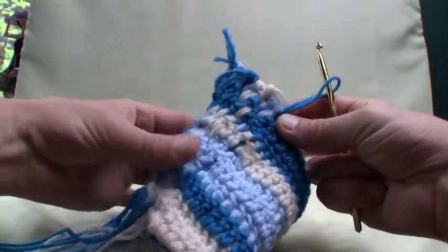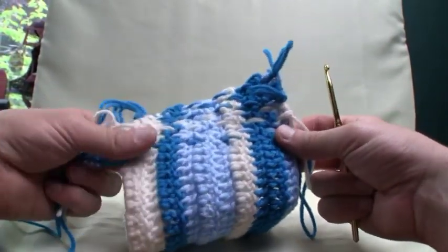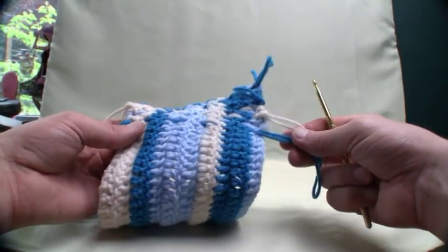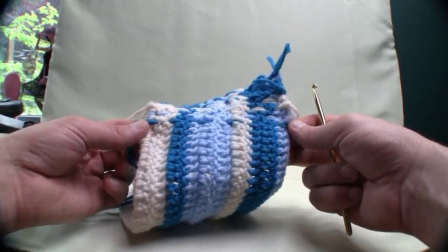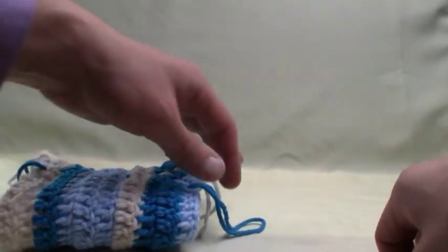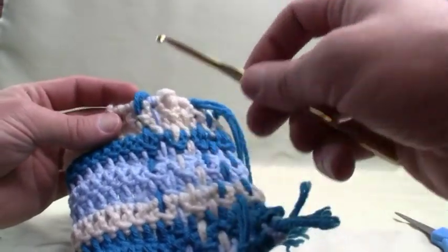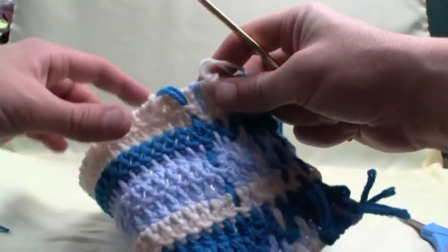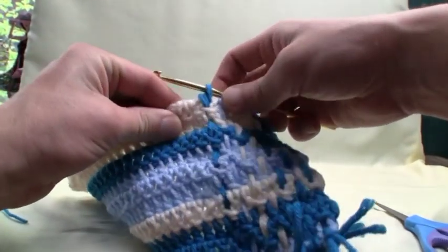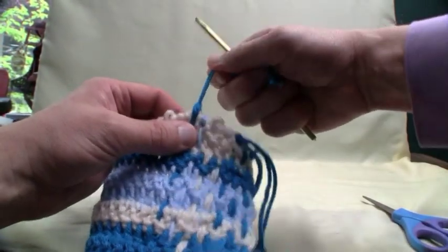Just be gentle — you don't want to be pulling any extra strings. We just want to pull it nice and generously through, then stretch the material out. You don't want it pulling back shut; you want the string laying nice and flat. Then we're going to fasten it permanently into position. I'm going to cut the string coming from the ball, and cut the loop on the other side as well. Stick the hook through the side where it's last coming through, grab the material, pull it through, keep it on your hook — you'll have a loop — then put the remaining material through that hole and pull it tight.